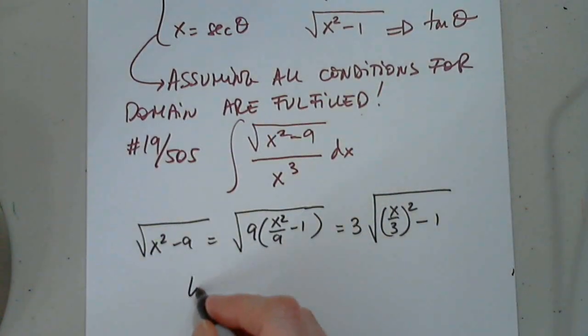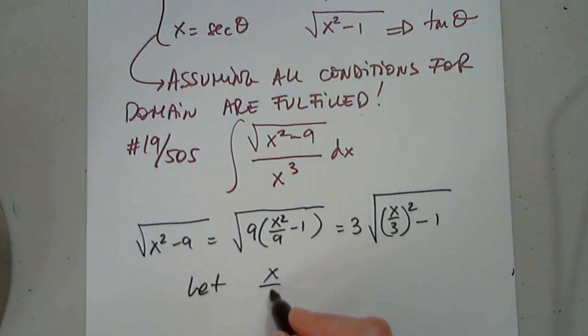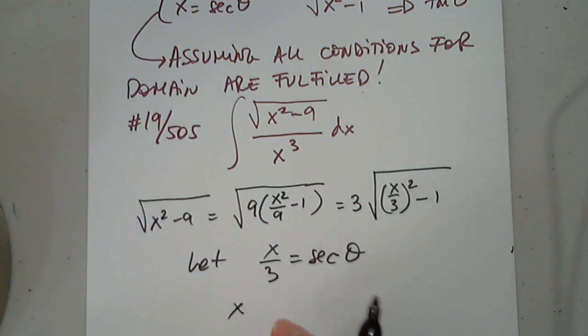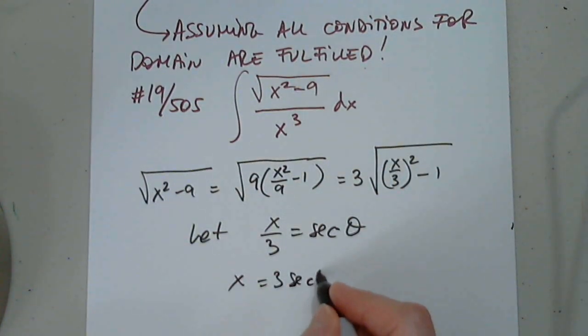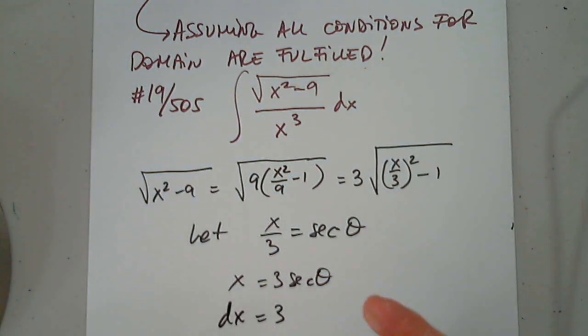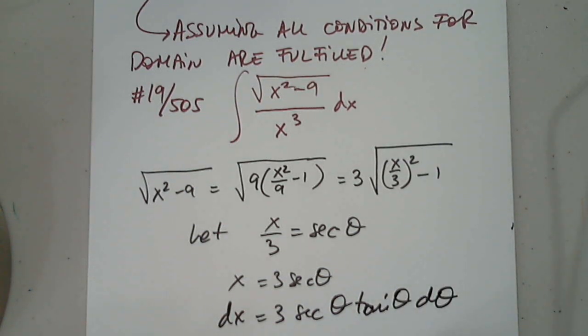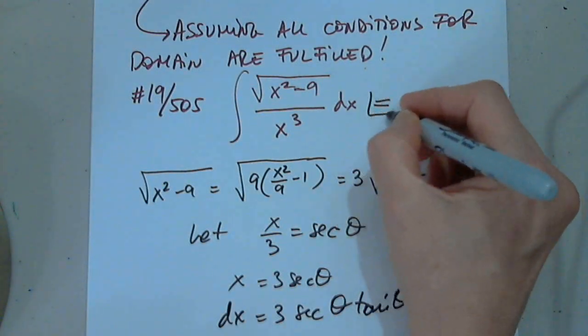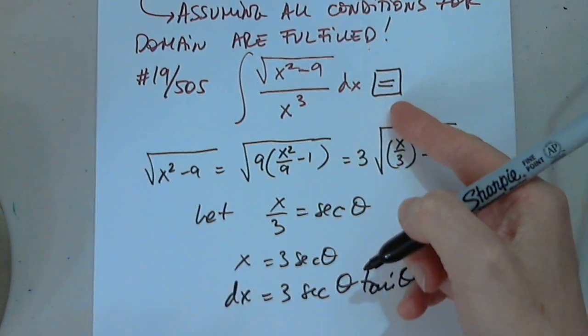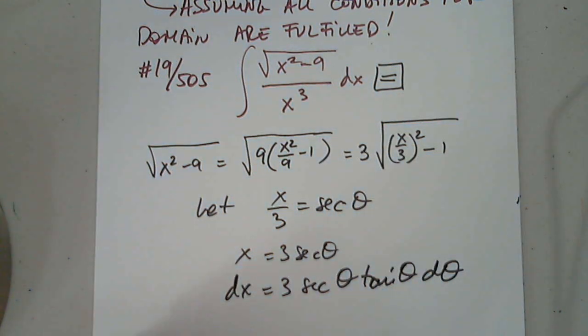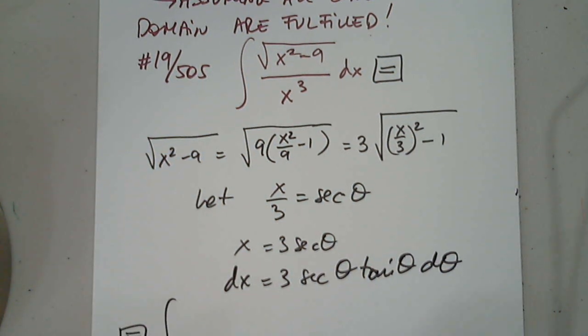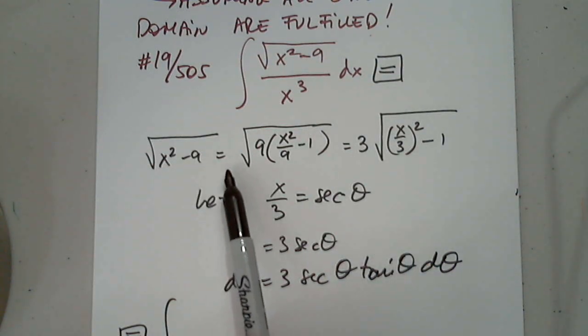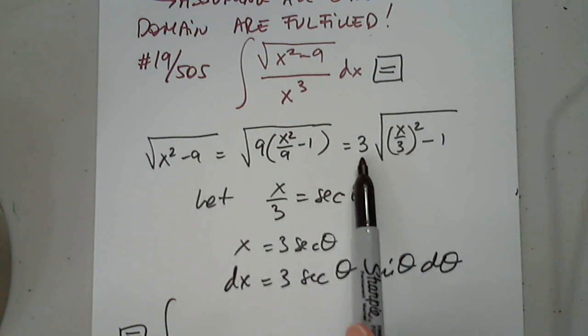Okay, so then we let x over 3 equals secant theta, multiply both sides by 3, x equals 3 secant theta, dx will be 3, I differentiate secant theta, tangent theta d theta. And now I go back, the equal symbol with a square on top of it. It means I'm jumping over all this. And let's see what we have. Now, here's the numerator. It's already here. So it's 3.